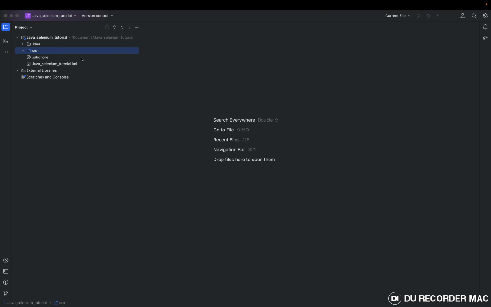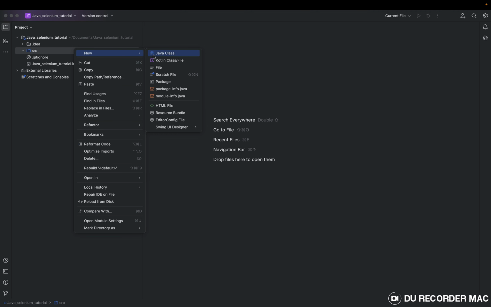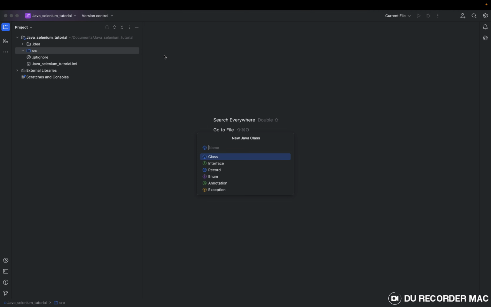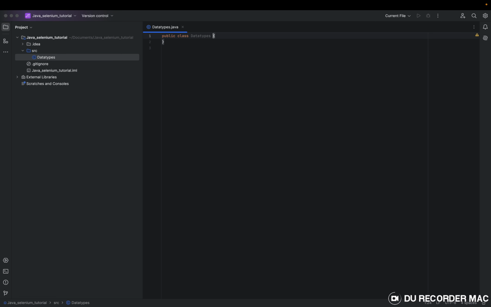I am going to create a new Java file, a new Java class. You need to name this class, and the first thing to learn is that a class name always starts with a capital letter. That's what you want to remember. It's not strictly mandatory, but it's the main convention. So I'm typing DataTypes, that is the first topic we are going to teach. When I press enter, see, it's created the class.